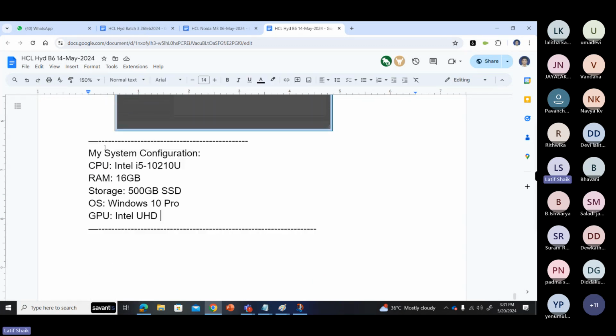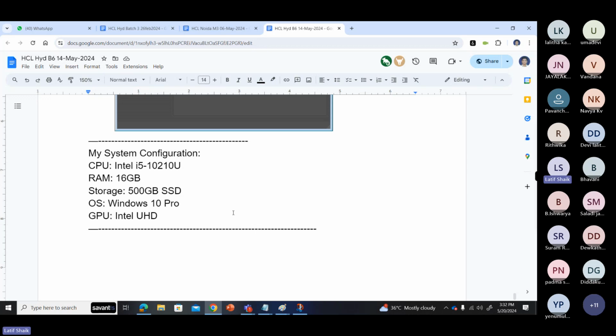Okay, guys, whichever way you find out about your operating system does not matter. What matters is your system configuration. How to check system configuration? You can say I can go to MSInfo32. Or you can say I use Task Manager to know my system configuration. You can say I use DxDiag to know about my system configuration. So like that, any which way you are able to know your system configuration.